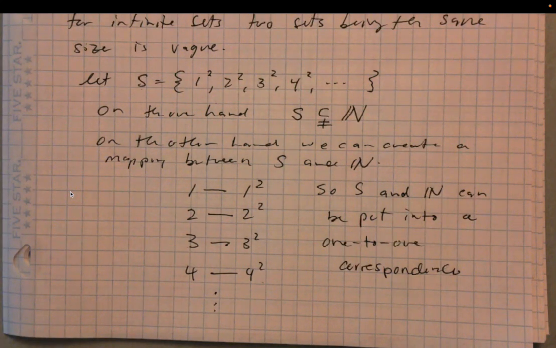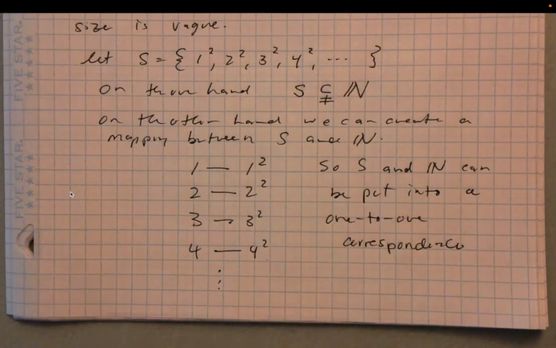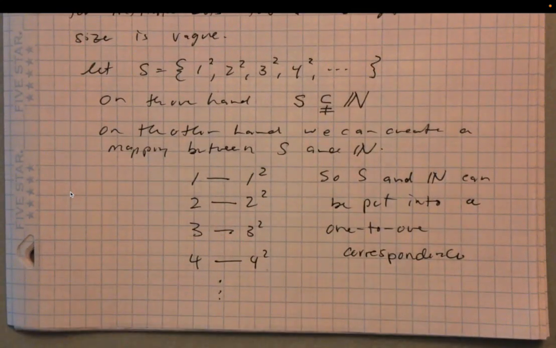So this is a great place to start in confusion. This sort of thing caused a lot of people to believe that, quote-unquote, size did not really apply to the concept of infinite sets. You can imagine, if you've got a set that is clearly a proper subset of another set, how can they possibly have the same number of elements?